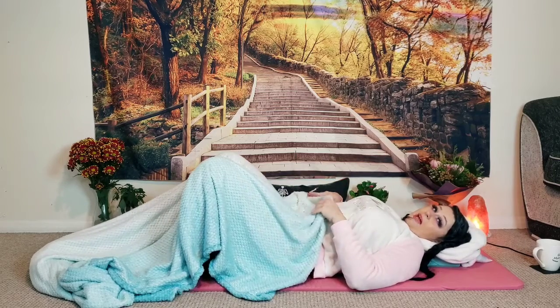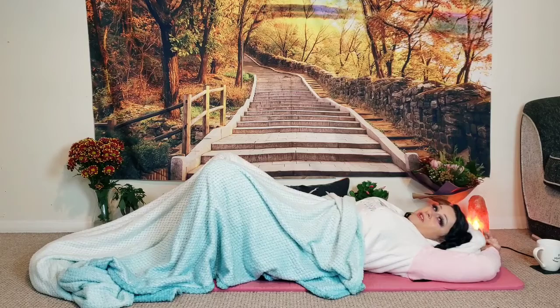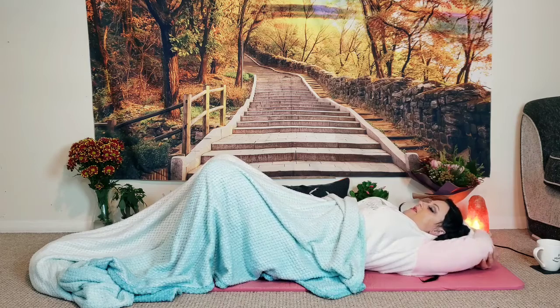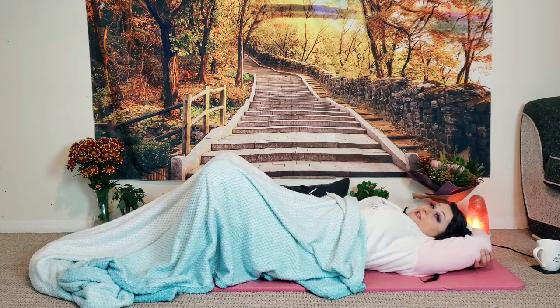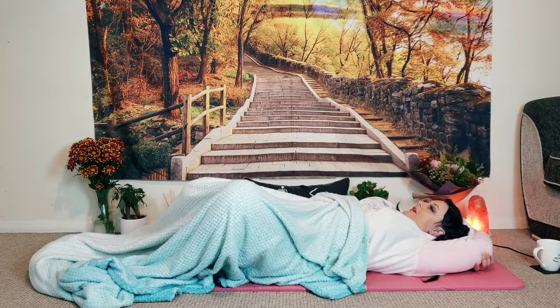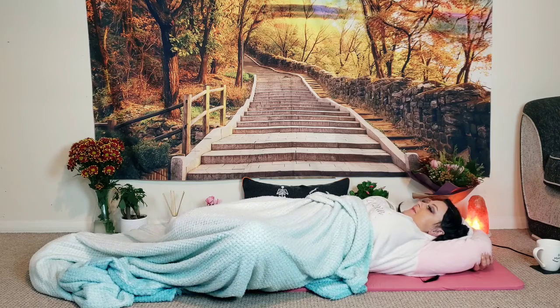Okay, keep the knees bent. I would like you to stretch the arms over your head, and maybe you can hold your elbows. Maybe that's too much for you. But push the lower back into the mat, and I need you to take a deep breath in. And as you exhale, drop your knees to the right. Feel the nice twist through the whole spine.